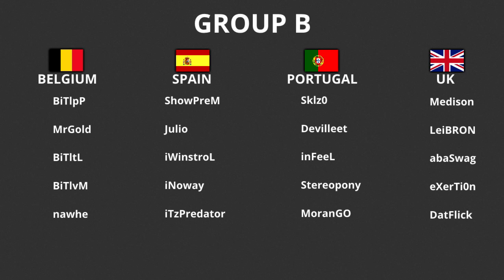Surreal and Kroon weren't listed in the lineup yet, although I've heard rumors that they were going to play, and if they are going to play, they'll definitely be the contender to win this group. However, if they're not going to play, then we're looking at their lineup with Madison, LeBron, Abaswag, Exertion, and Datflick, and Vlugin and Mesmerize as their subs. Still a fairly strong lineup, but I think Spain may be able to beat them then, or even Belgium.